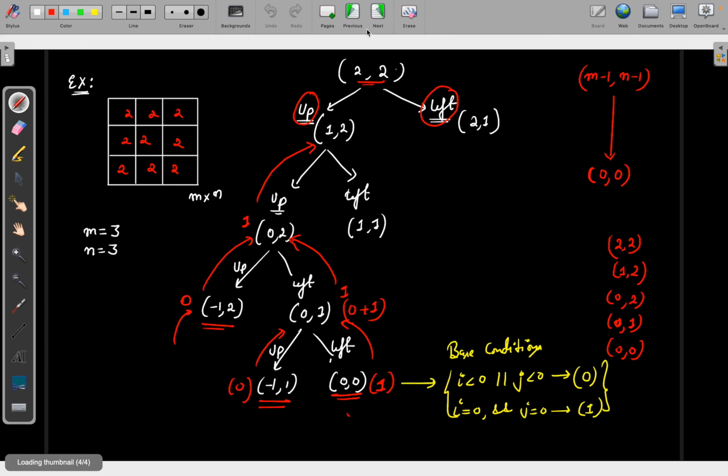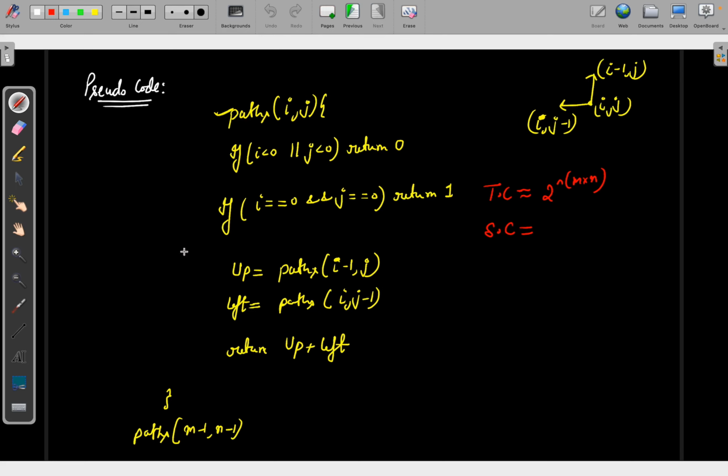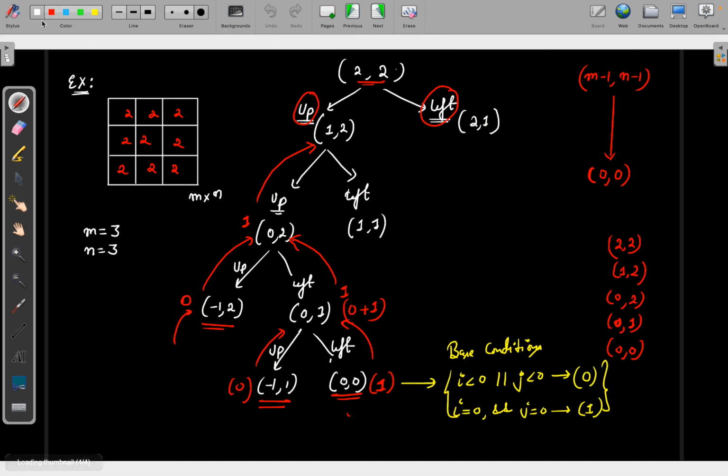So see, the space complexity, if I talk about it, are we taking any extra space? No, there is only recursion space that we are using. Recursion stack memory. So basically you are calling functions, right? And you can see in this path, when we achieved the result, I call this one and this one and this one and this one, right? So the longest path I can achieve, that is this one.